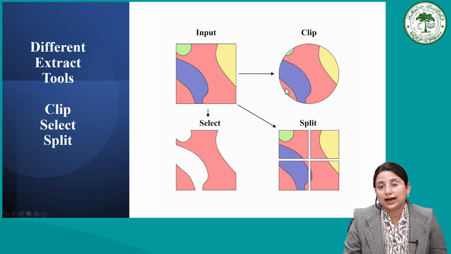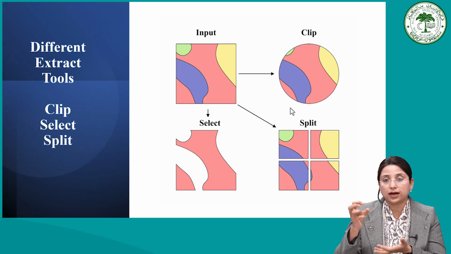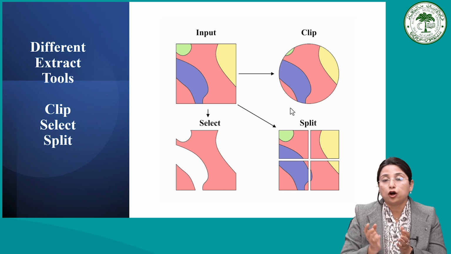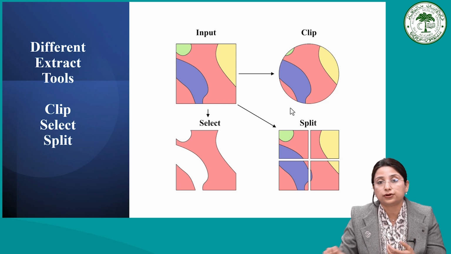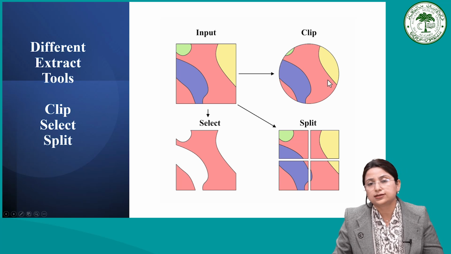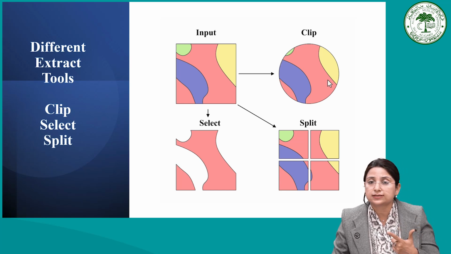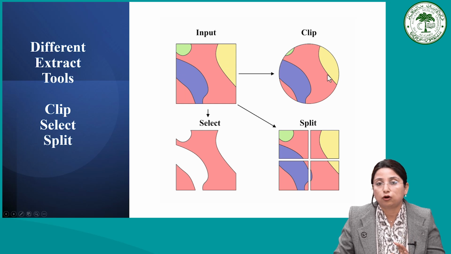In the clip tool, what I have said is that a portion of the data set is clipped out or taken out from another input layer or another boundary. So you can see this is the boundary of the input layer or input data set, and here we have clipped out this certain portion according to the set criteria. If you remember, I gave the example: suppose this is the protected area and we want to clip out the vegetation zone. So this is the clipped area.